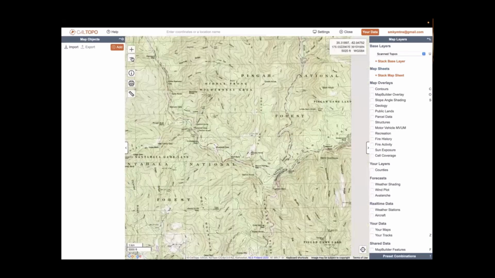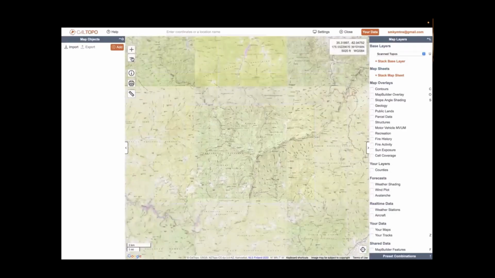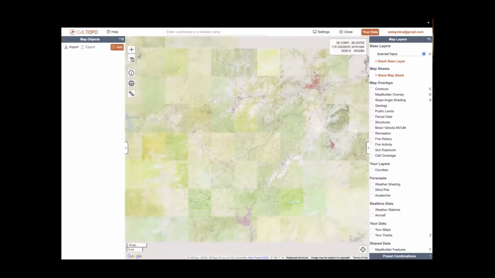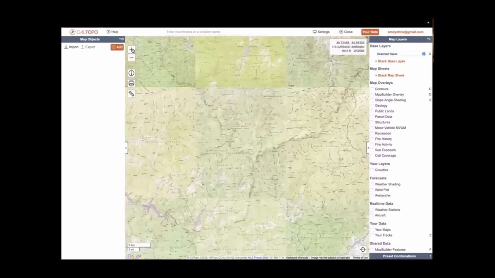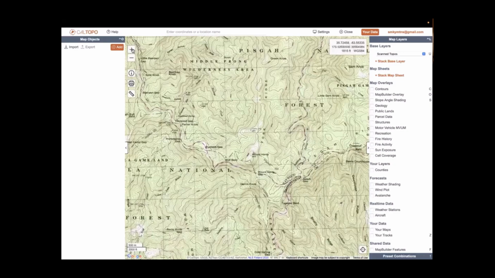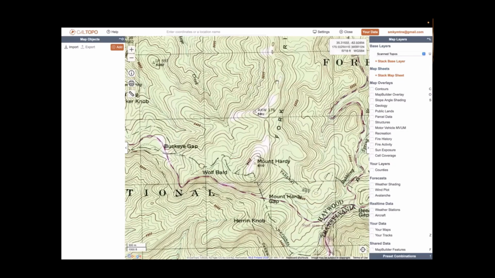But they don't scale very well. They get hard to read, and you can see that they're all done in differing shades of green, so it looks like a giant quilt. But there's still value there, like I said.